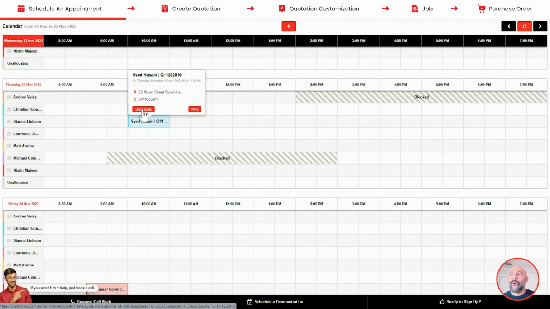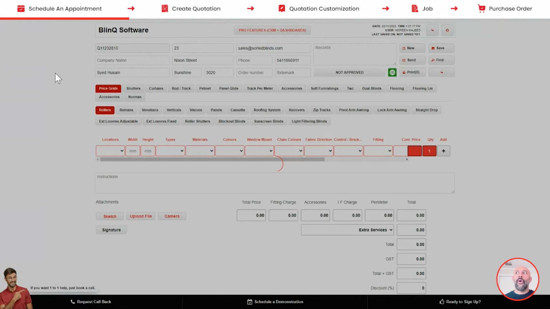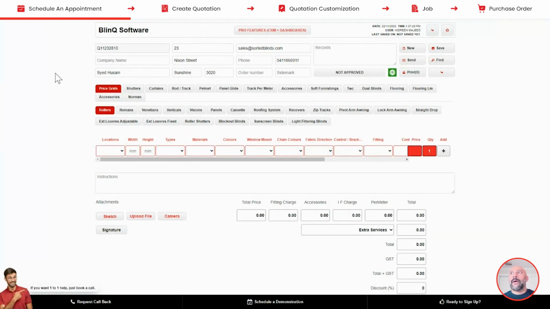You go into quotes, and it takes you to your quoting screen with your products in there. All these products that you see have your range of products with your prices. Let's just say for rollers, you're creating a quote for bedroom 1.